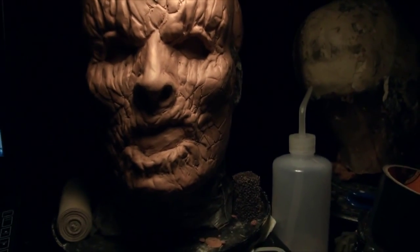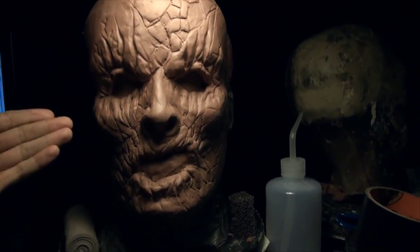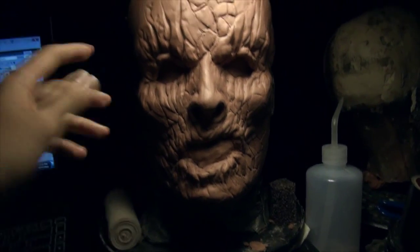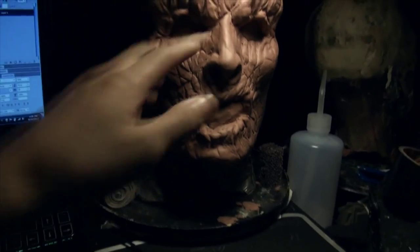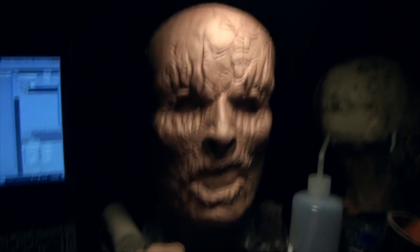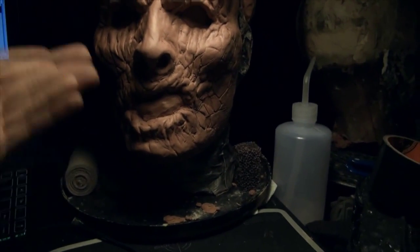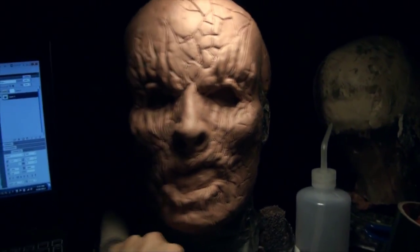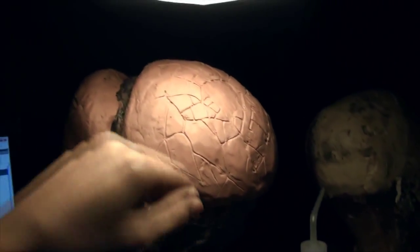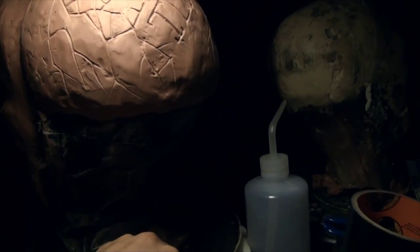Alright guys, so I'm now finished with the Beast sculpture. Overall it looks good. I learned a lot from the details, since it's scars and cracks, and the scar is organic while the cracks are hard surface. So it was challenging to mix both of them and make it have a flow, but I think I achieved that pretty well. Here are the scars on both of the eyes. There's the open mouth. Oh yeah, did I mention that he's the lead vocalist of his own band, so he's going to be wearing this, which is really awesome. So good opportunity. And yeah, the sculpture is finished. The back piece, he wants a picture of someone right there, so I can easily do that since I already did that on my Heartwork mask.